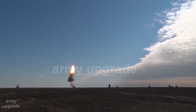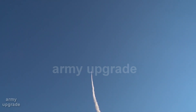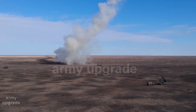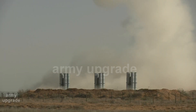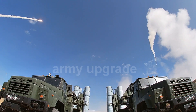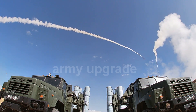Army Upgrade Channel introduces the most interesting samples from the defense complex of different countries. Today we will look at the ANTEY-4000, a new Russian anti-aircraft system created on the basis of the Land Forces Air Defense Complex C-300B. It can travel in army columns on any roads and fields, so its chassis is caterpillar-tracked.